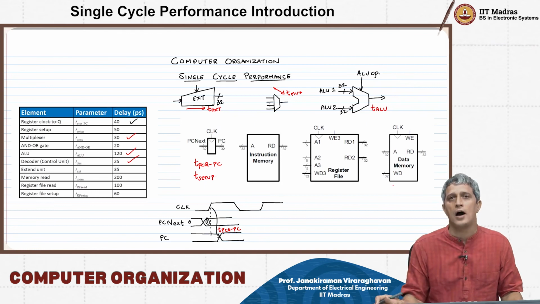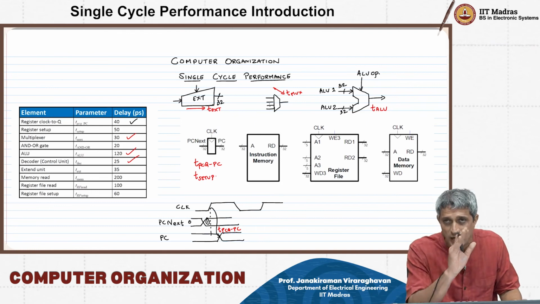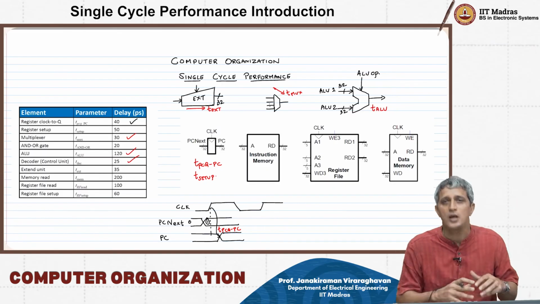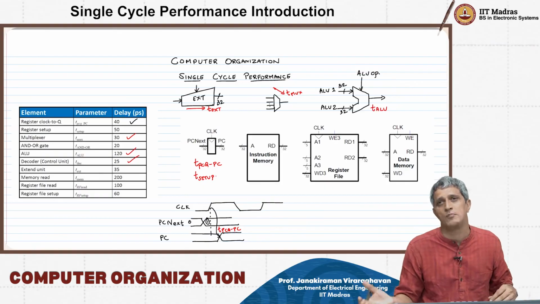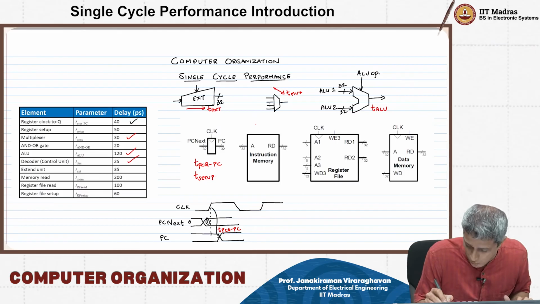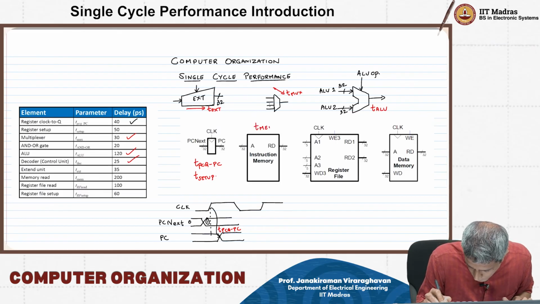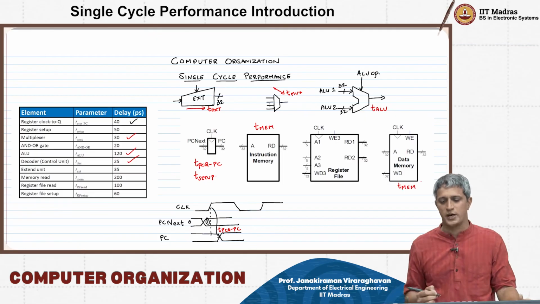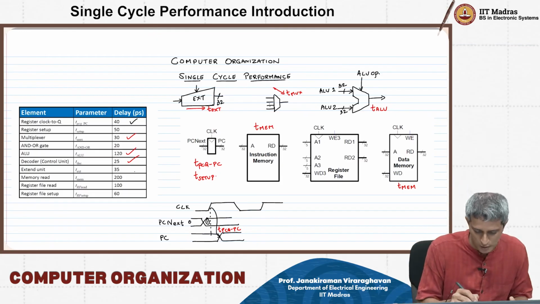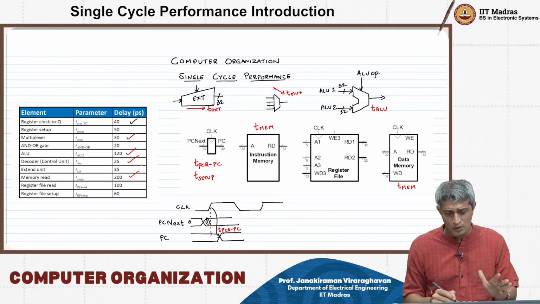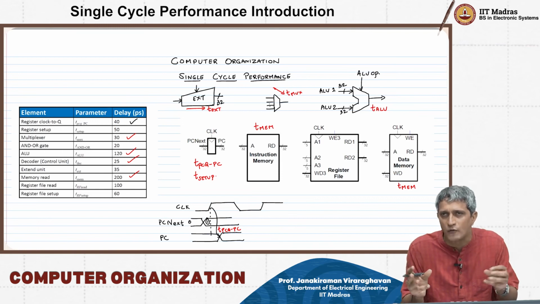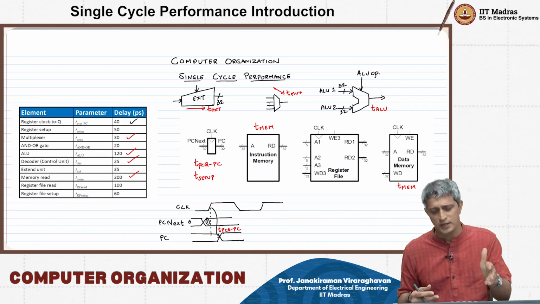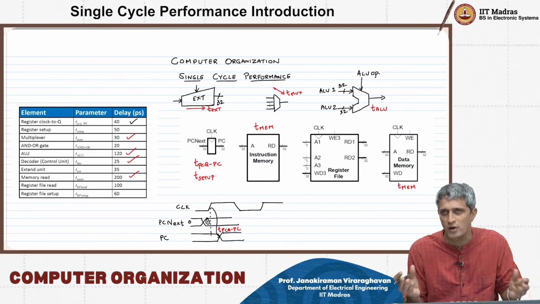And therefore, after the address has been presented, it is going to take a time of T memory, T mem, to actually come out onto the data bus, on the RD bus, right. So this is what we are going to call T mem. Likewise here also, when we read, we are going to associate a T mem with this particular memory. Note that the numerical value of this T memory seems to be the largest amongst all the delays that we have considered, right. So the delays shown here are very representative for a given technology.